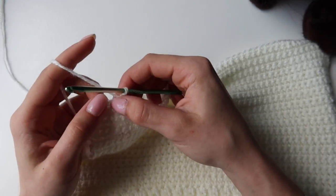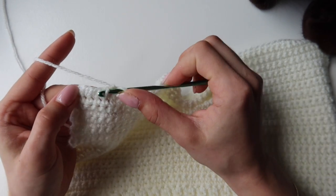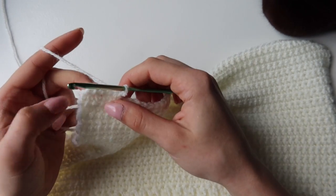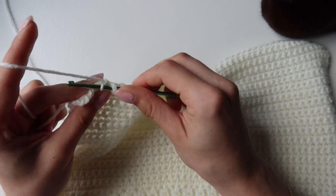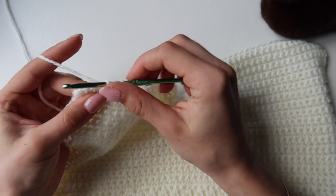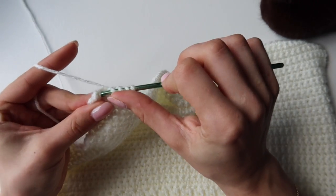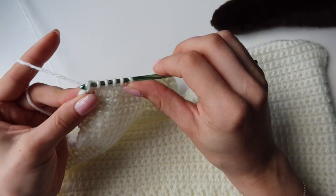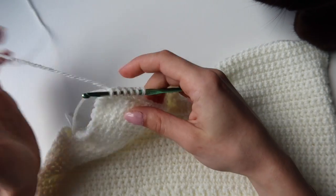But yeah, once you're done pulling through, you should be able to see those vertical bars. So this one, this one, this one, and so on. So go in behind that vertical bar and pull up a loop. Repeat this till the end. And the very last one, just like so. Again, it's 6 loops for me.